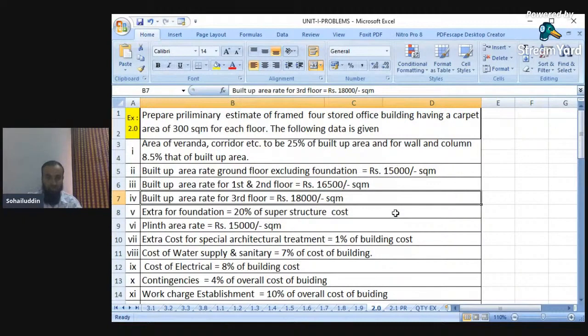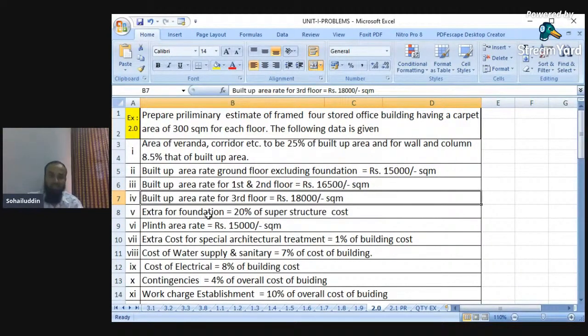18,000. It is more than this because of taking the advantage of pleasant atmosphere, taking the advantage of the sites, nearby sites, if there is a nearby seashore or nearby different things. So in order to take the advantage, the floor area rates have been increased. So third floor area rate is more as compared to the ground floor, first floor, second floor.